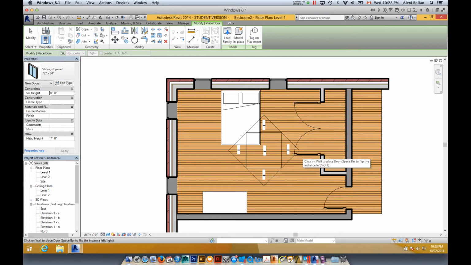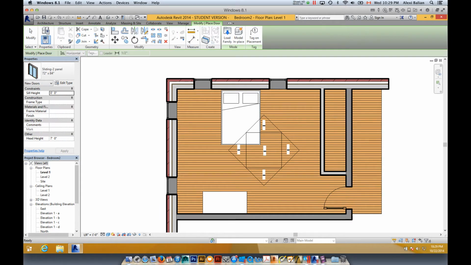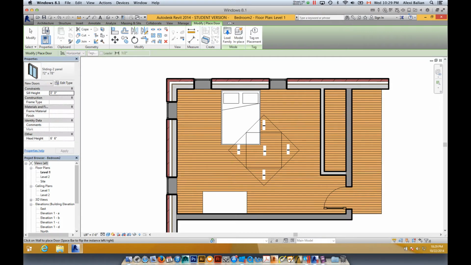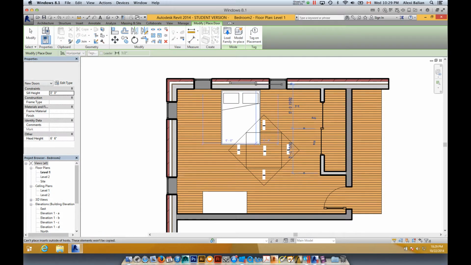Open that up. It's in there. Escape. Ooh, that was a nice sound. Escape, I said. Or press modify to get out. Click here, say bye-bye. And then now I'm going to go to door. And there it is. I'm just going to go to my library. And what do we got? 68 by 80. That's kind of cool. Wow, look at this. Really tall stuff here. Or how about 72? You have room for that? Fantastic. Let's see what else we have. That's not bad. 72, yeah, that's cool. Okay, so that's a lot better.